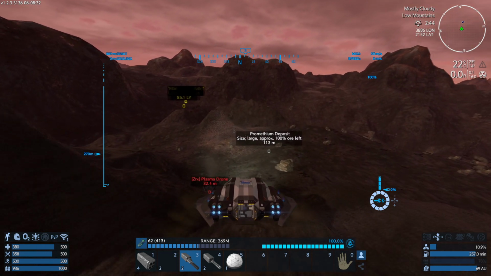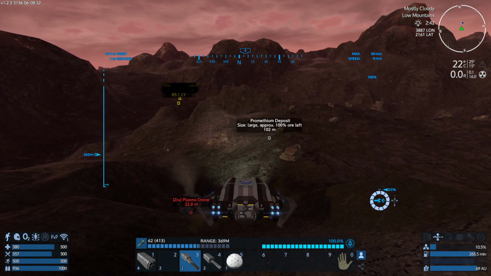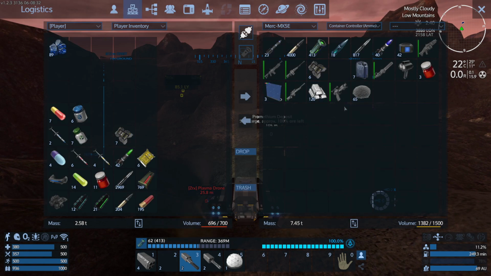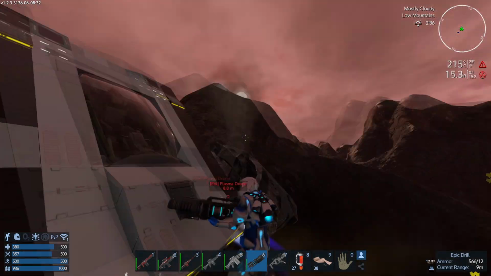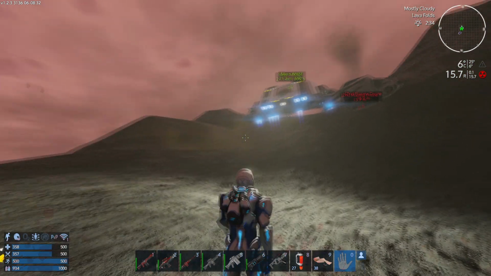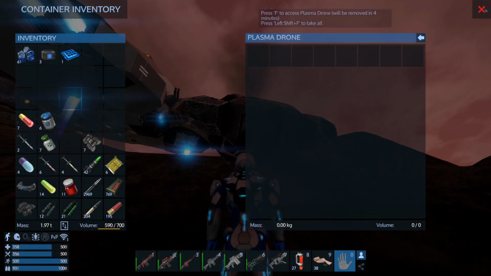Looks like we've actually lost the... But the trouble is, have I got the space to actually loot this? Let's have a quick look. Got a little bit of space in there, so if I put that in there, I can't. Oh god, I'm completely full. Let's just go and loot him first. Yeah, we can get that.